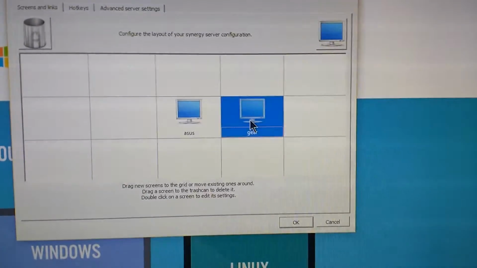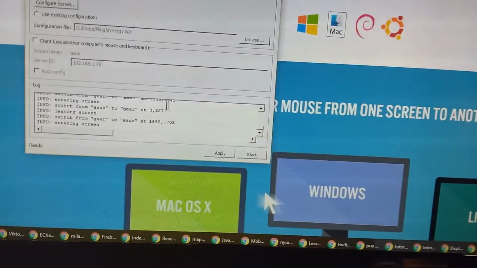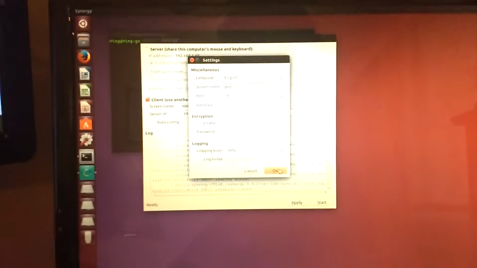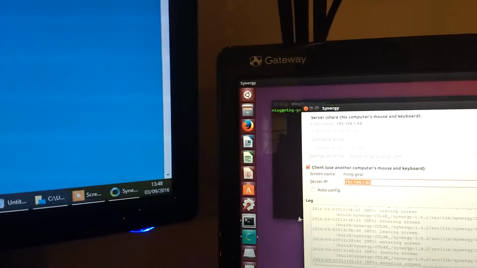The slave machine has to match the name of your slave. Afterwards, you start the server over here, and on the slave you match the IP and start that, and that will work. That gives you the synergy to do something like this.